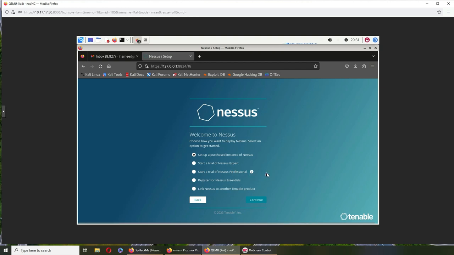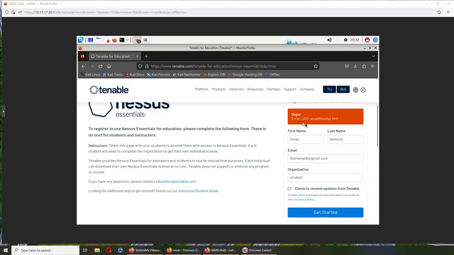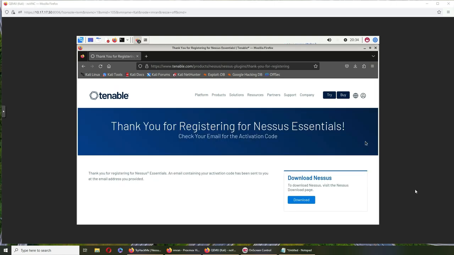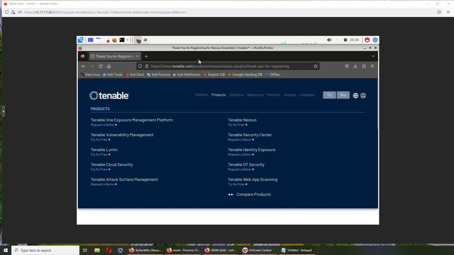So what I'm gonna do is pause here. Go for that email again. So there is my problem. Basically, I have hit the email hourly limit. That's why I'm not receiving the code. I already got one, so I have to wait for the whole hour. Let me see if I have another email address. All right, so I managed to grab a code off of another email address.